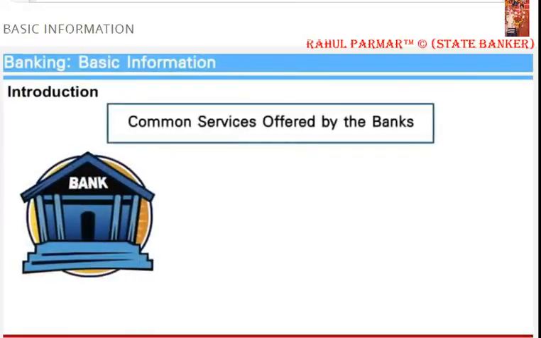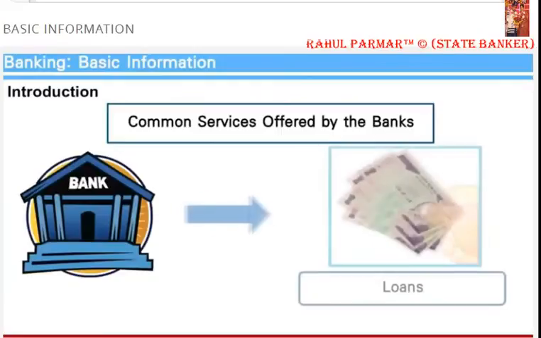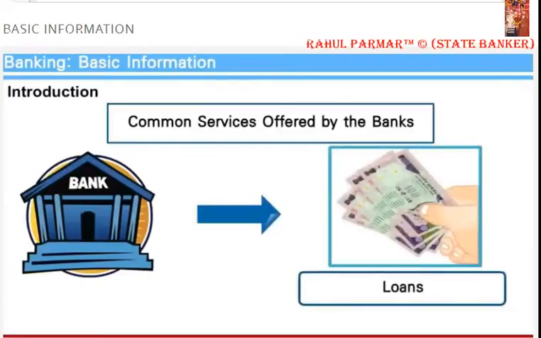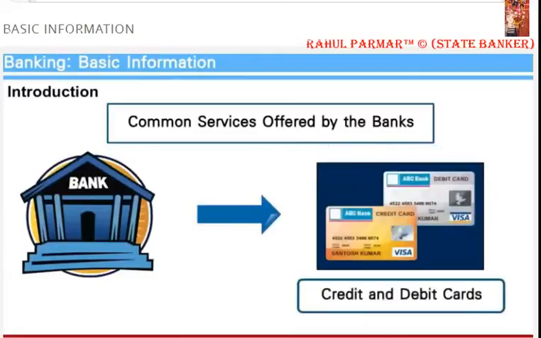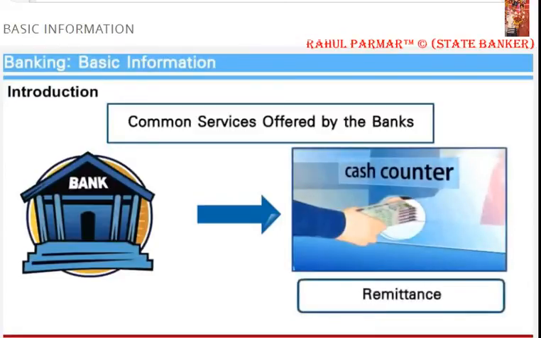Banks offer a variety of services like accepting deposits from the public in the form of savings, current and term deposits, lending money for business, agriculture, purchase of house, purchase of vehicles, etc., offering credit and debit card facilities to the customers for making payments for the purchases or to borrow money from the bank, offering safe deposit locker facilities for safekeeping of customers' valuable items, allowing the customers to remit money or funds from one place to another in the form of demand draft or money transfer.